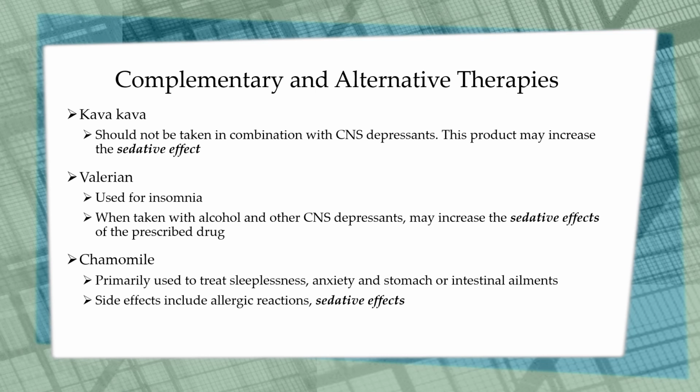Chamomile is used to treat sleepiness, anxiety, and stomach or intestinal ailments. So they may not even be looking to use chamomile for sleep. They may be looking to use it because they want it for upset stomach. But when they combine it with one of the CNS depressants, it will also increase the sedative effects.